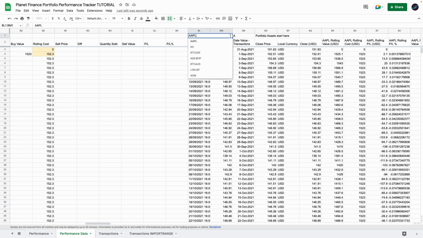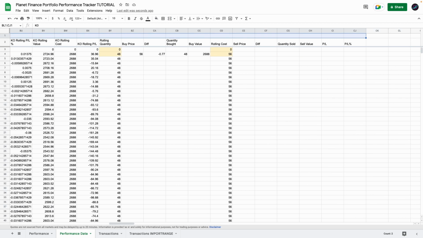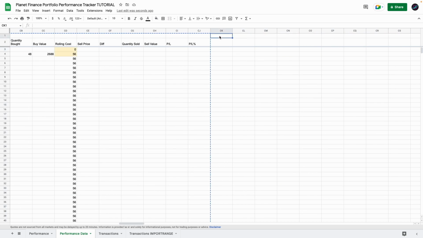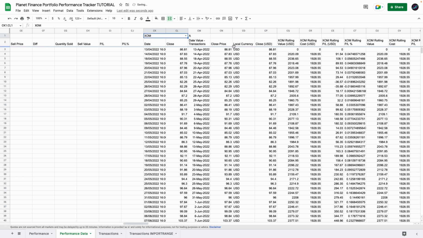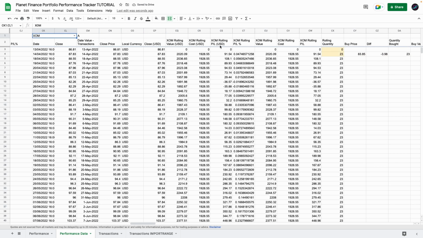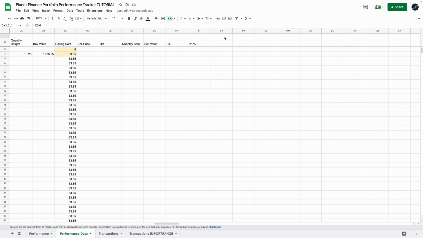And here what we're going to do is select a different asset, and I'm going to delete this guide because we don't need it for this one. You just want to do the same. Now paste it here. And again, we change it to the next asset that we want. You don't really need to copy it again because it's already copied in the clipboard. So you just scroll to the next available space and paste it.